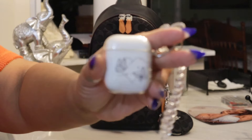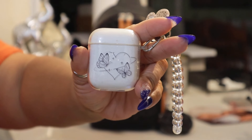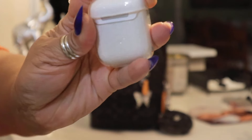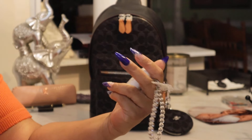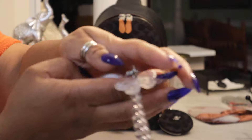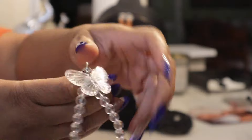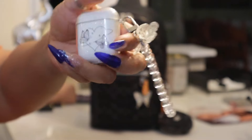I chose to use this iPod case — it just has butterflies and a heart outline with shimmery little specks on it. I purchased it a long time ago; I want to say Amazon, but it may have been Shein. I just transferred the wristlet — I take it off of one bag and put it on another. The butterfly coordinates with the butterflies here — just a little thought there.